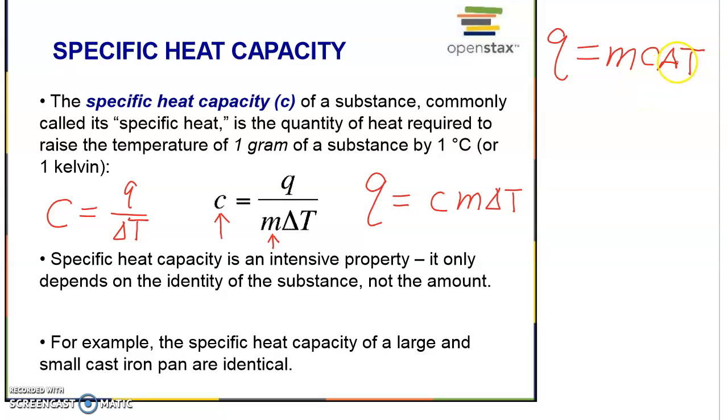Okay, I purposely write this delta to look like an A, so it will be easier for us to memorize. That means heat is equal to MCAT. MCAT is a type of test that students take to go to medical school. So that would be easier to memorize. Remember, this is a delta, it's not an A. So heat is MCAT. Well, that is only my way of memorizing it.